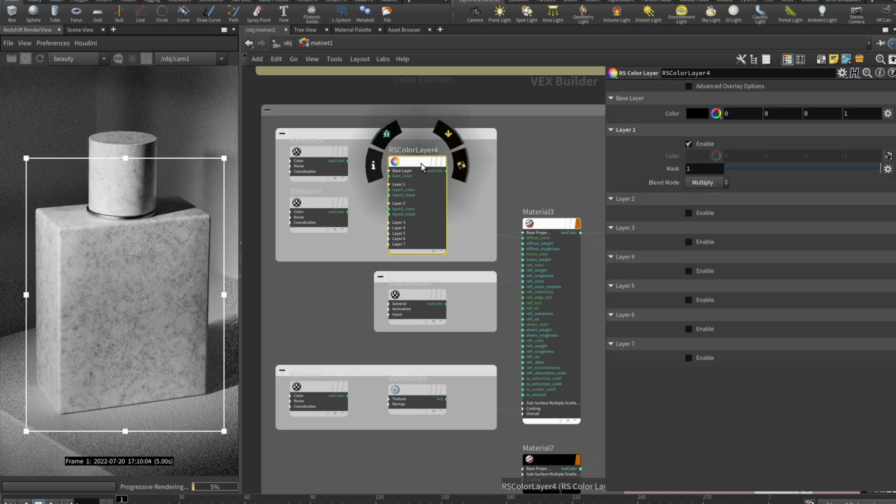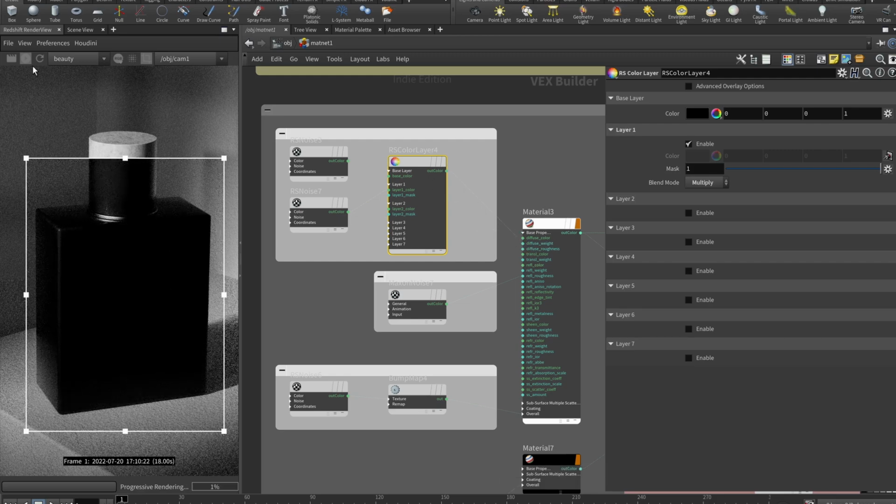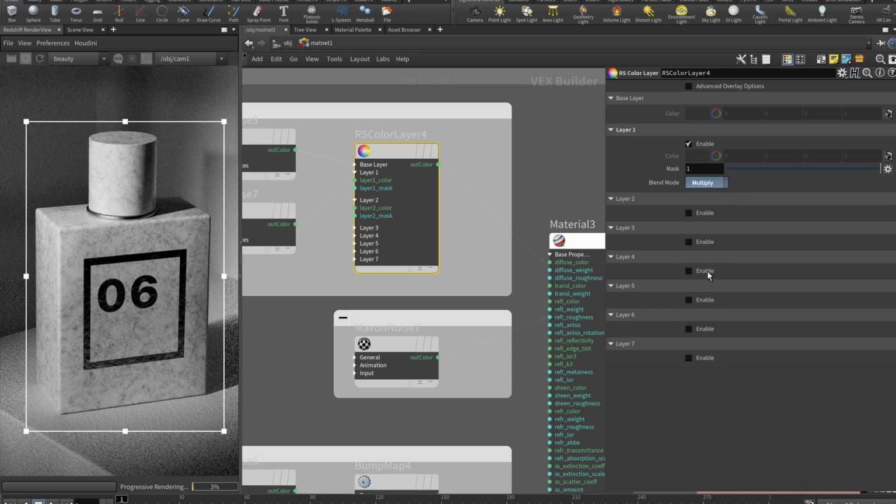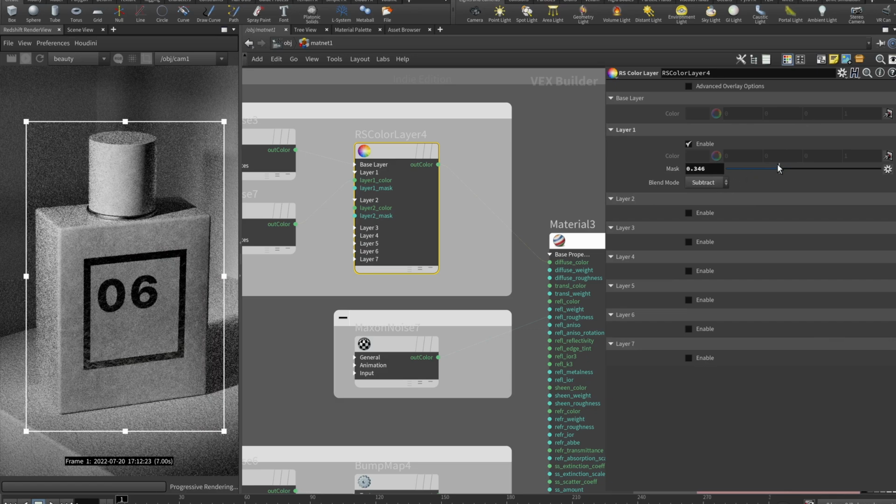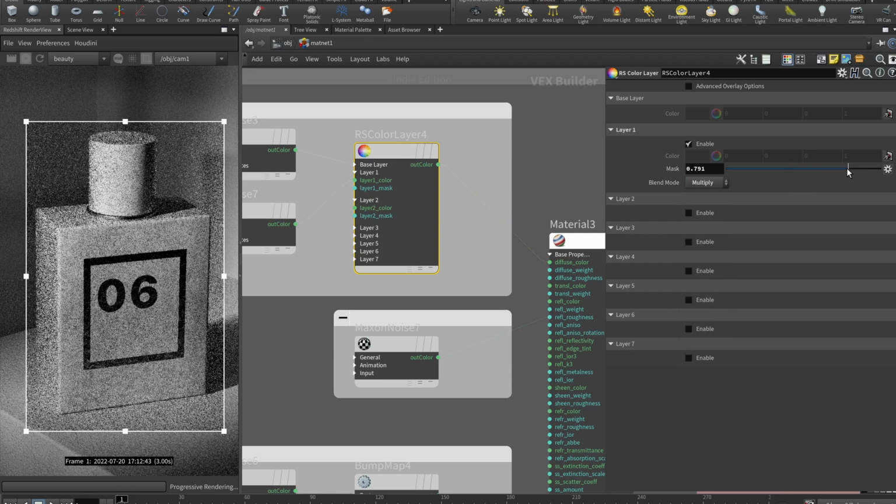And then in the RS color layer, we can blend these two using the multiply node, and the multiply node is crucial here because let me show you. If we plug that into diffuse color, we can set this multiply to darken, or actually we can set this to subtract, and then we get sort of a darker marble look with a white noise, these little thingies here. But I think we will go with the multiply. With the multiply set to 1, yeah, I like that better.